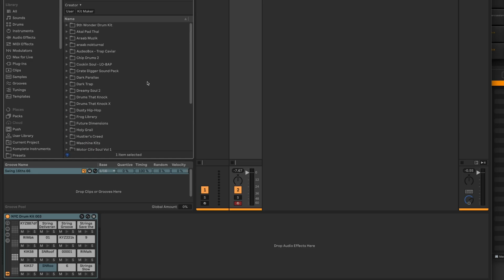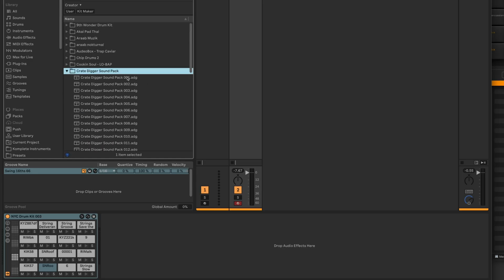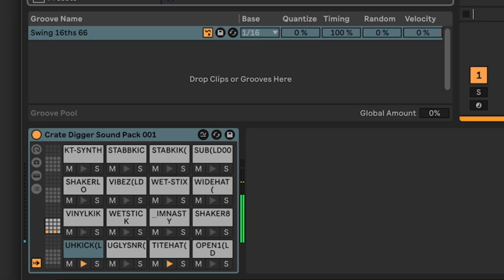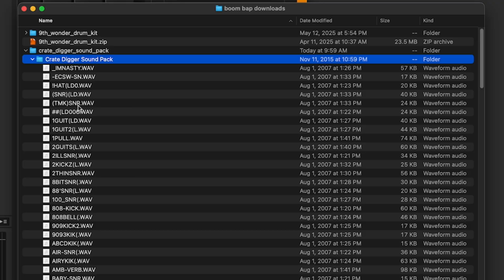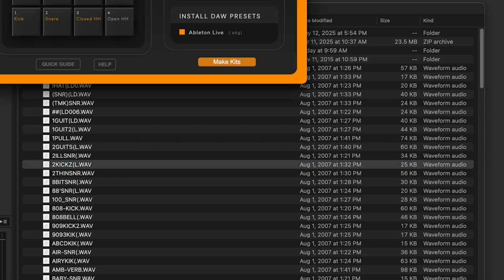I was originally thinking that this wouldn't even be a usable pack, but it turned out to actually work surprisingly well. So you can see it actually found the kick, snare, hi-hat, open hi-hat, melodic. And that's because if you look closely, it actually does have some keywords inside of it, like snare, 808, kick, and it was able to sort them all out.